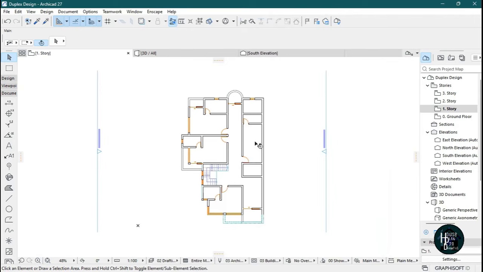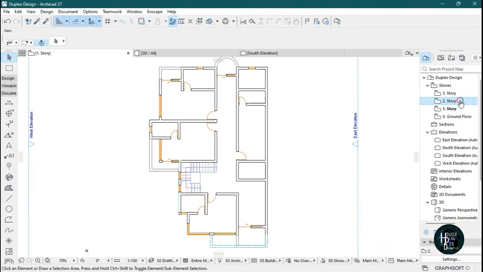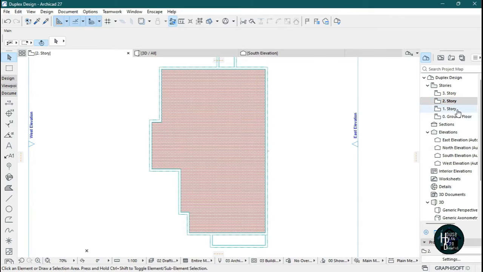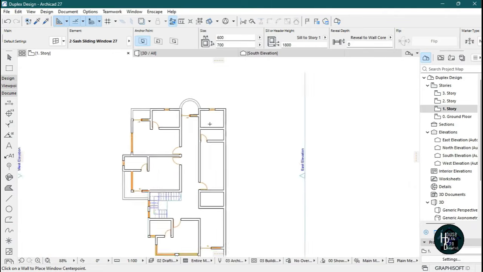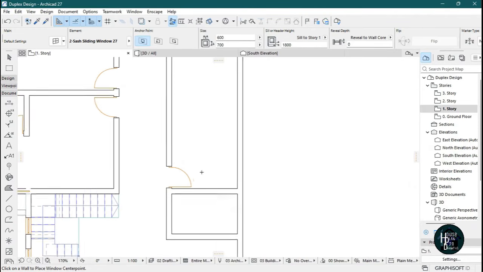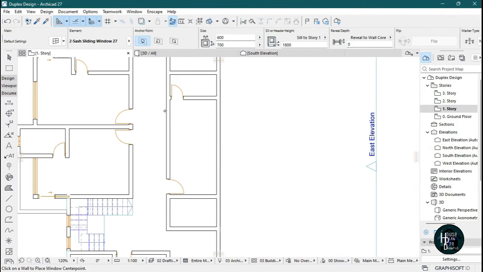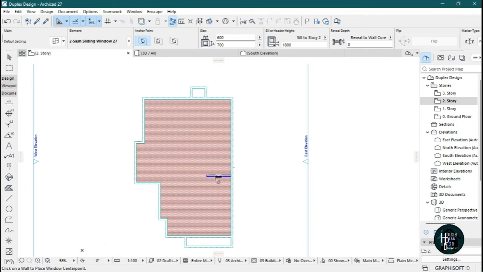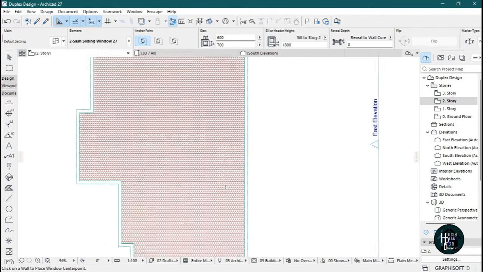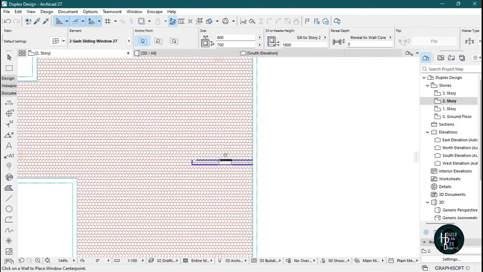For us to fix that window, we're going to go to the first story and look for the toilet window right here. I can't pick a window right here because this is being blocked. So I'm going to go to the second story and select it, but I can't select it because the roof is covering the walls.